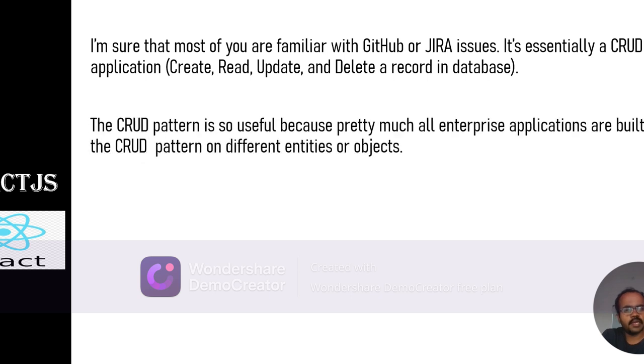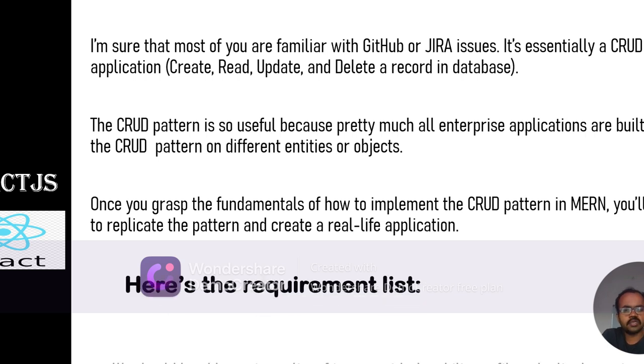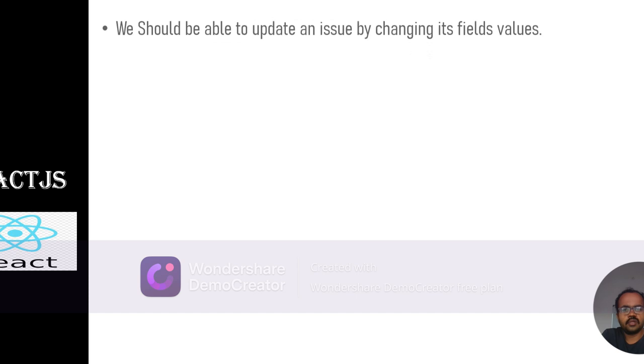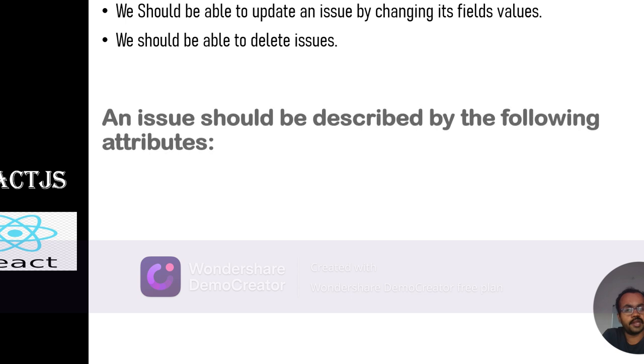The CRUD pattern is so useful because pretty much all enterprise applications are built around CRUD patterns on different entities or objects. Once you grasp the fundamentals of how to implement the CRUD patterns in MERN, you will be able to replicate the patterns and create real-life applications. Here are some listed. We can update the issues. If you don't want a particular issue, you can delete it. These are the kinds of things we can do in the Jira ticketing tool.